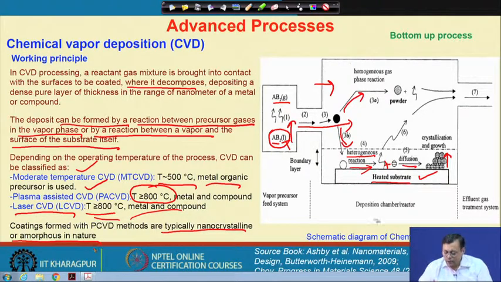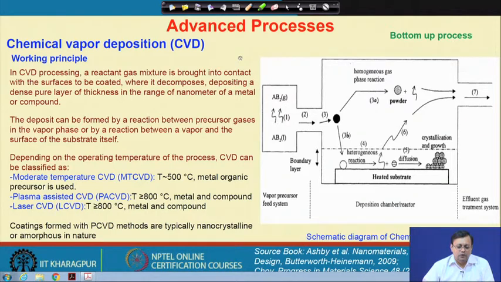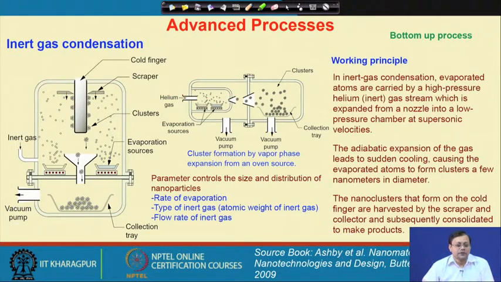I show you here one of these reactor parts where the deposition takes place. Now, definitely some effluent gases will be created, and that gas will go out of the chamber after the reaction has occurred and some deposition has taken place. So, these are two very important vapor deposition techniques for producing coatings on the surface, and very hard coatings. If the coating is amorphous in nature, and it diffuses into the surface, then the interface strength will definitely increase.